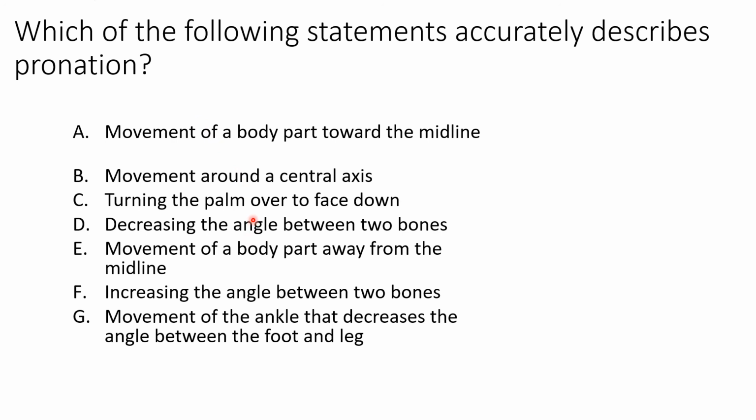A is the movement of a body part toward the midline. Obviously, after reading that, we're not going to go for that. B, movement around a central axis. Not going to go with that. C, turning the palm over to face down. Ding, ding, ding. That's definitely our answer right there. So C would be your answer.